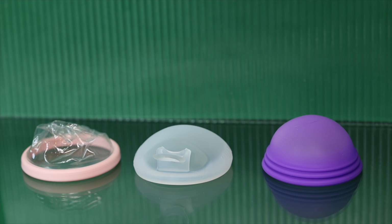And I've said it before, and I'll say it again, I don't want to be a brand. I don't want to start a brand. I don't want to manufacture a product. But I couldn't get over this idea that there was something that could improve the menstrual discs as they existed on the market at that time.